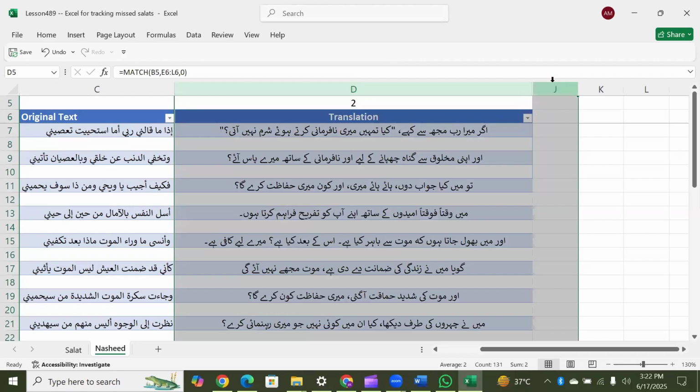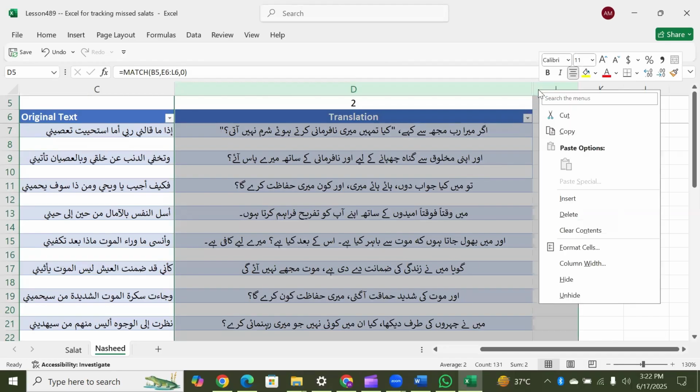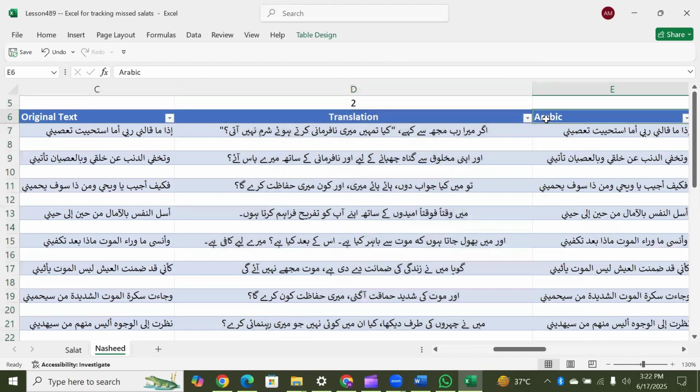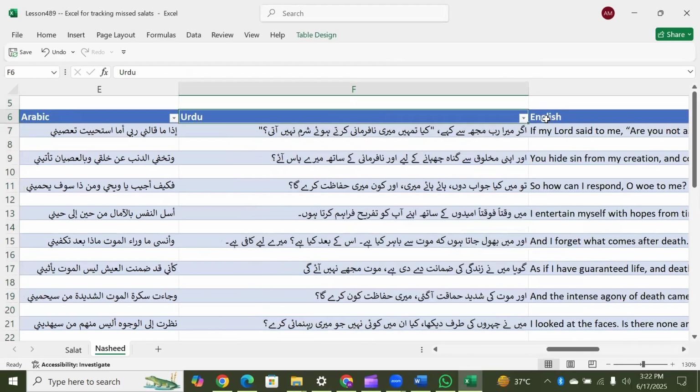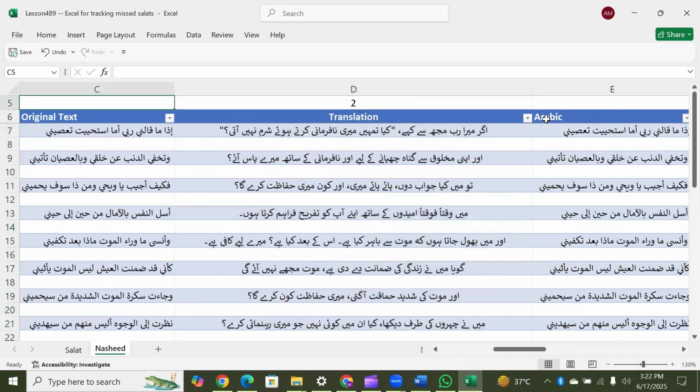Okay, so what is this second actually? If you unhide all the columns and you see, there are the languages, the translations mentioned in here. So unhiding it will tell you, yeah. So this is 0, this is 0, and this is 1. So if the 2 is coming here, so that means 1. Because 2 minus 1 is 1, right?